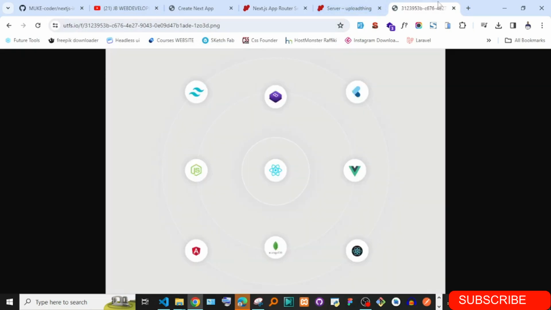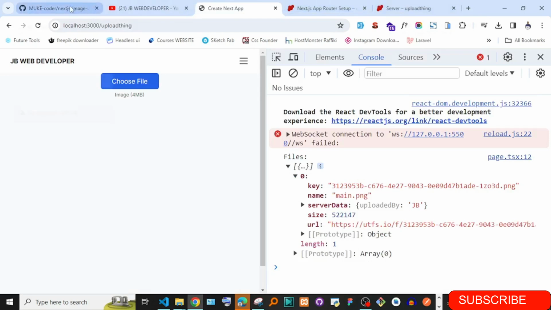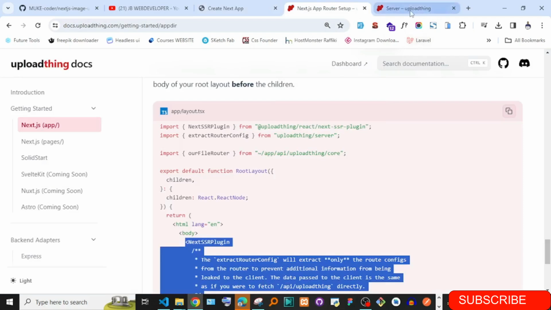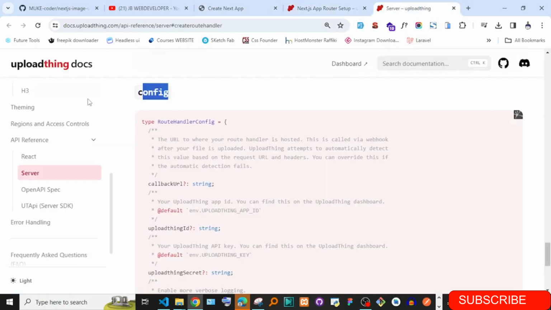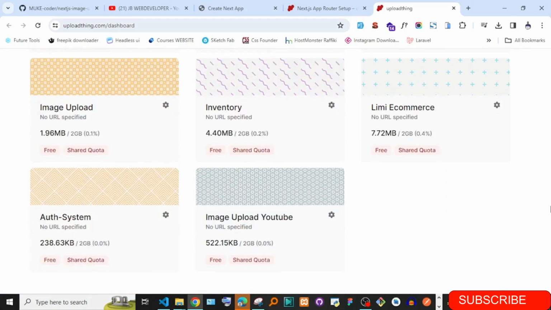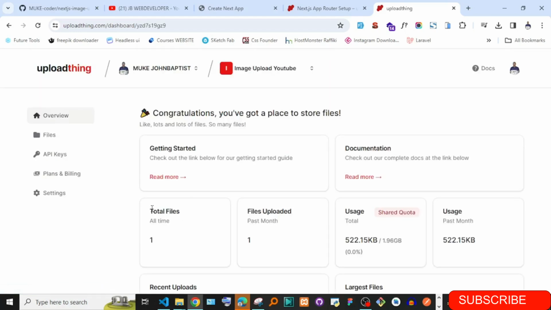So you can see this is the image, and if I go back to UploadThing and click on the dashboard, and check the dashboard files, we have the image uploader YouTube somewhere here, and you can quickly see that we now have a total of one file.